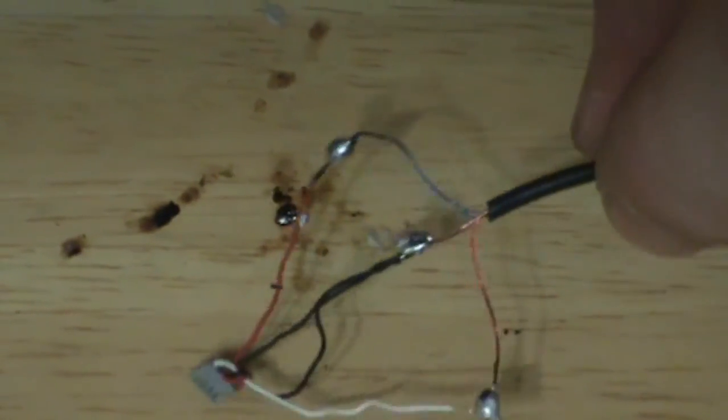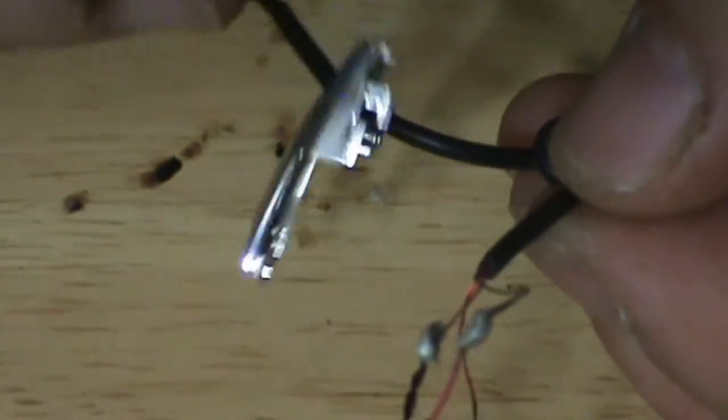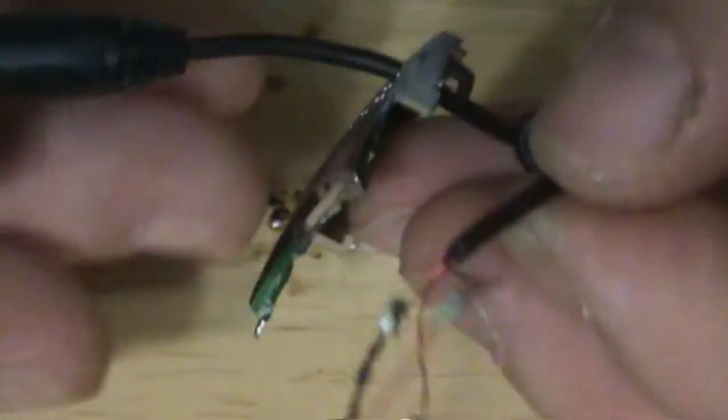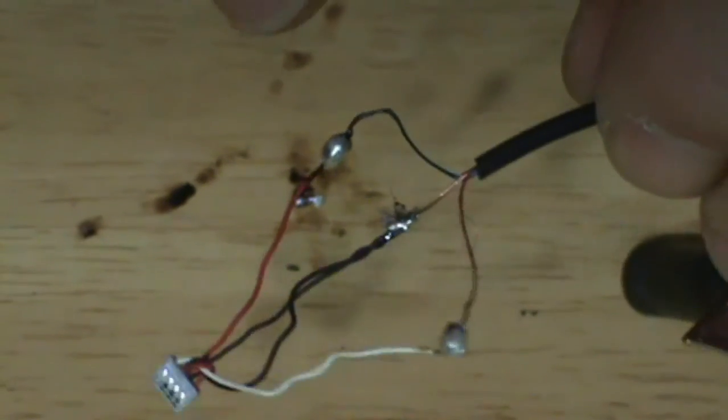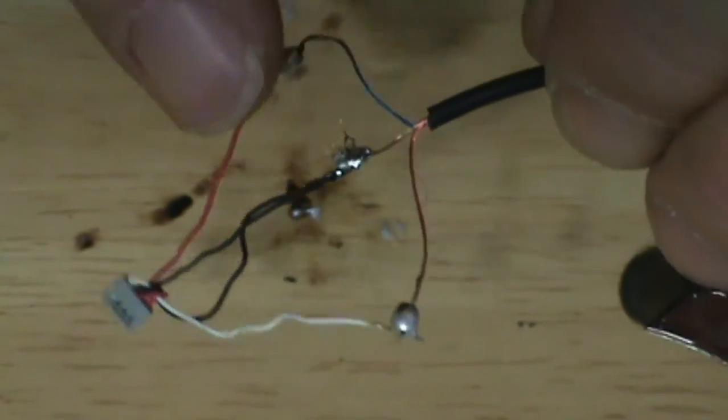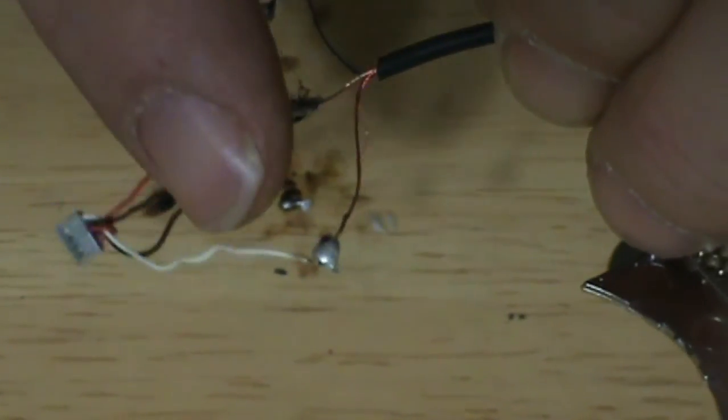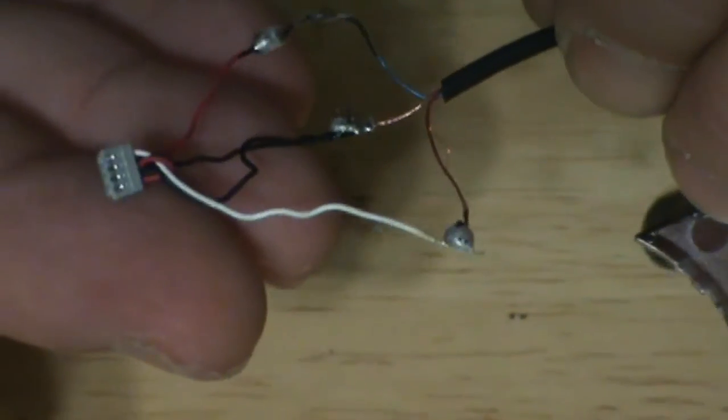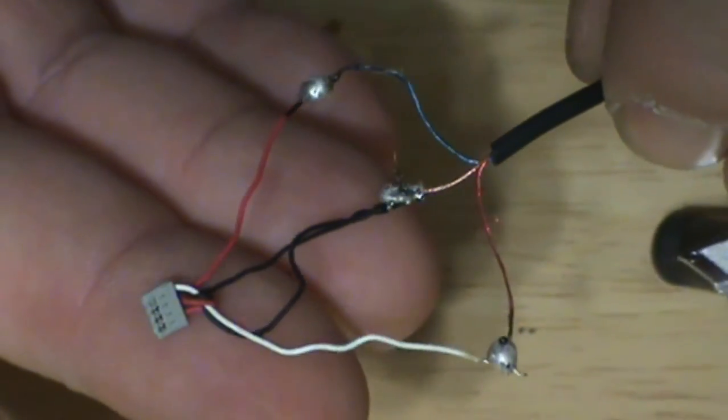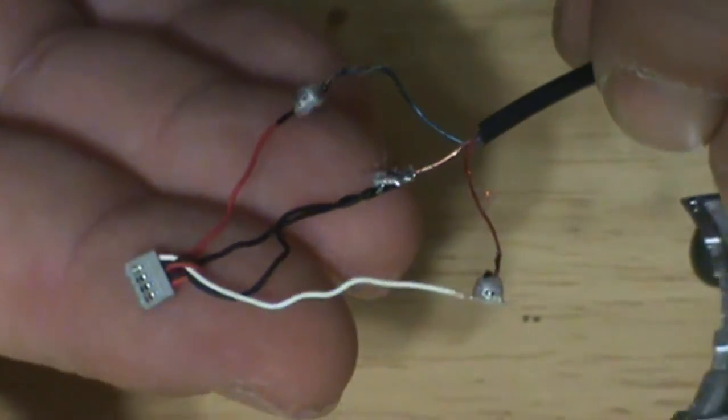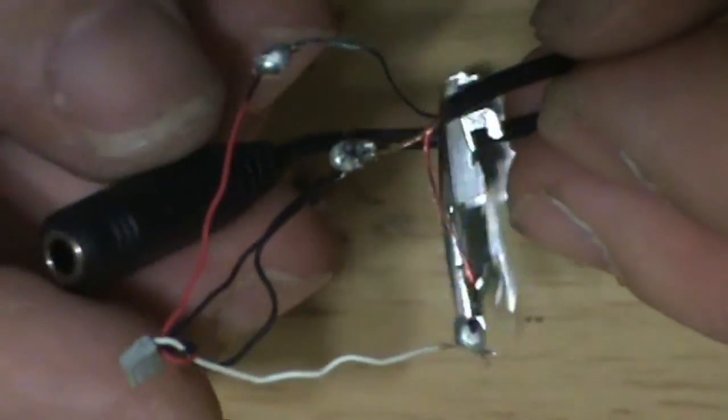So we've now got our jack through our front plate. We have the two positive, two negatives in the center here, we have a positive and a positive which goes into the splitter which will be accepted by the camcorder. Now and from now on we'll be able to use the jack.